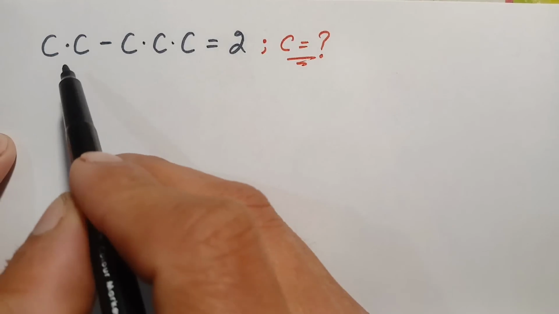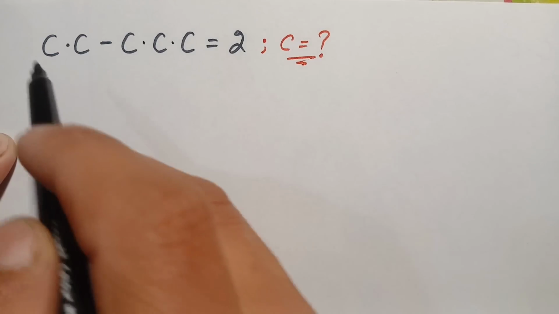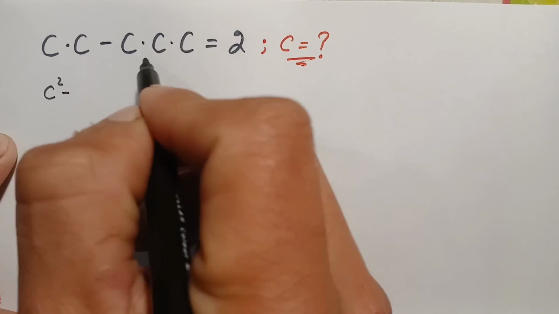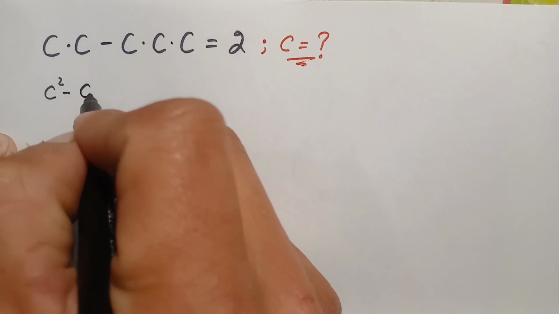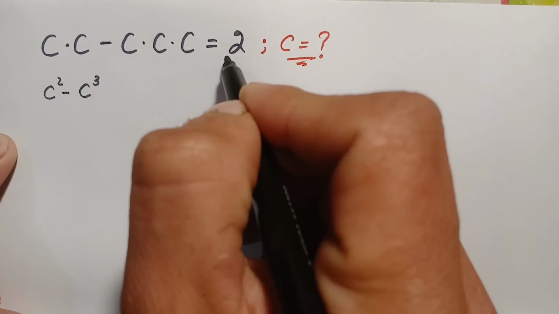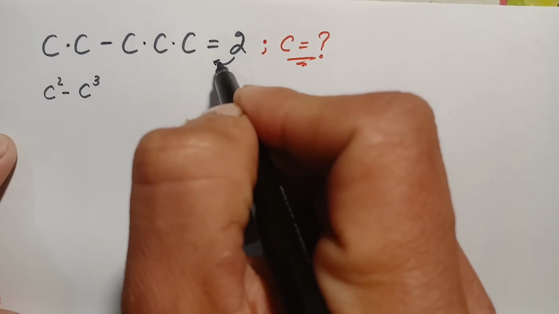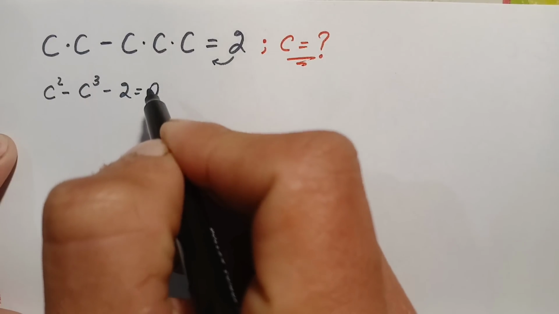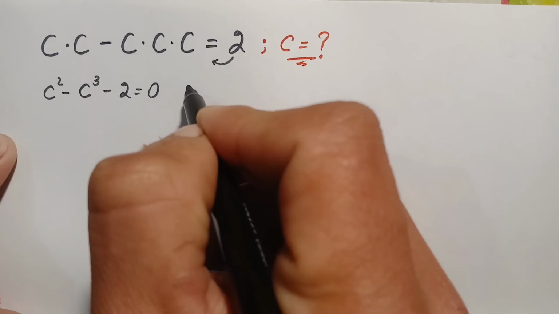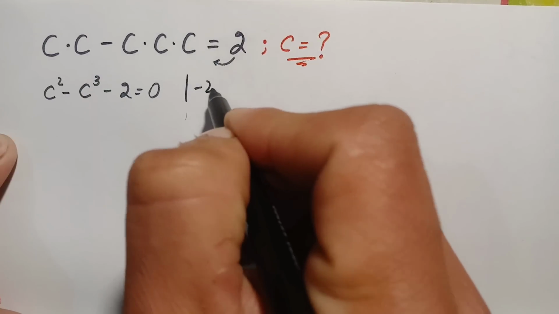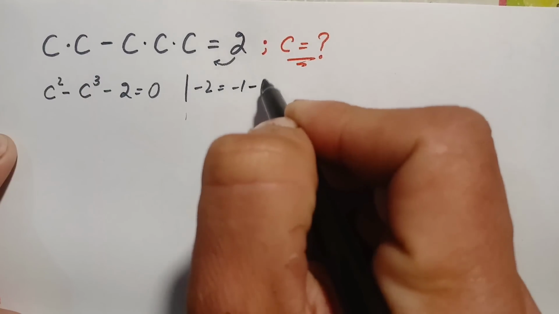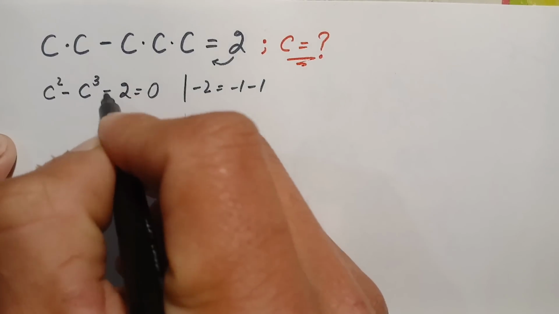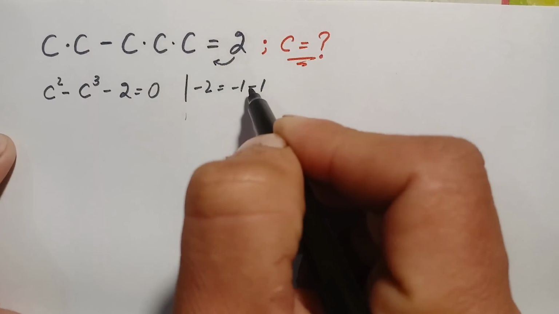Look to the left hand side here, c is 2 times, so therefore we can write this as c square minus, here c is 3 times, so we can write this as c cube, and here we will move this 2 to the left hand side, so it will become negative 2 is equal to 0. This minus 2 can be written as minus 1 minus 1. Adding these two numbers, it gives a minus 2. So therefore we will replace this negative 2 with this one number.